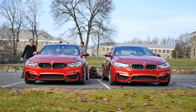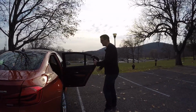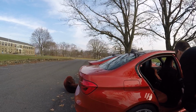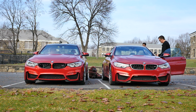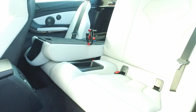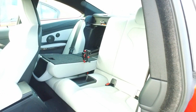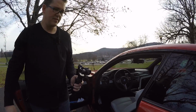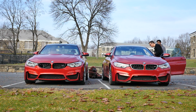So one other difference, of course, is also there's a 5th seat in the M3. So not only is the access easier, but you can sort of uncomfortably put a third person along the back row. Whereas here in the 4 Series and the M4, you get this little useless pouch for some reason, which prevents anyone from sitting in the back. And I don't believe you have the cold weather package on your vehicle. Yes. And I don't believe the M4 has rear heated seats. It doesn't. Does yours get rear heated? It does. Oh, so for the same price, you get 2 more seats heated. So annoying.